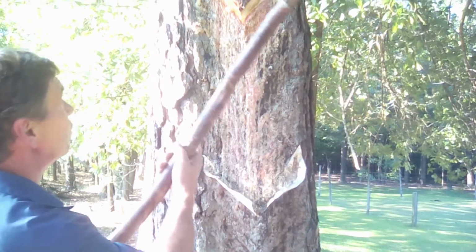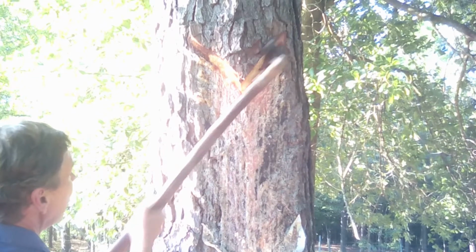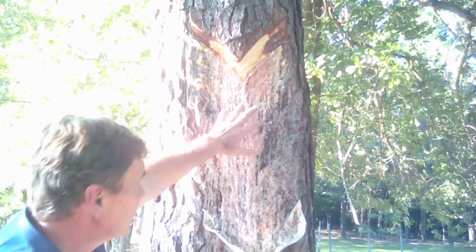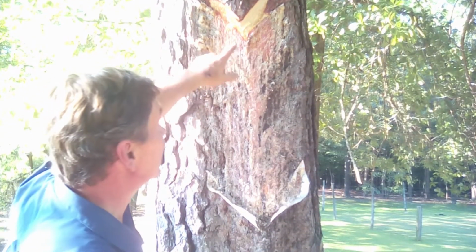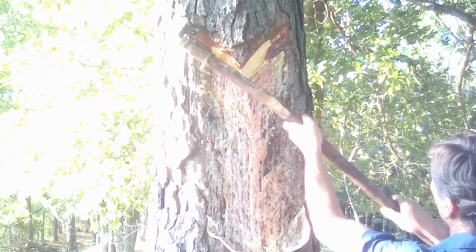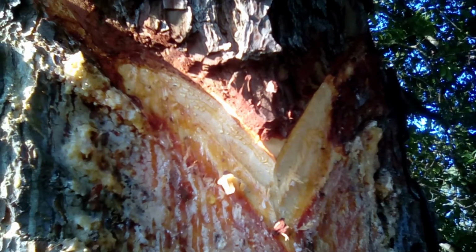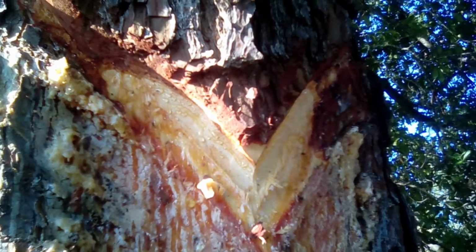And like I say, each week, once you got this high, you took a puller and cut it again. Cut some new resin ducts, because this has already turned to fat lightwood, and you cut it all you want to, but it's solid. It's not going to run anymore. So each week you had to go up, cut you a new streak. Now you can see after just a few minutes, the oleo resin ducts are producing the resin that's coming out of the streaks we just cut.